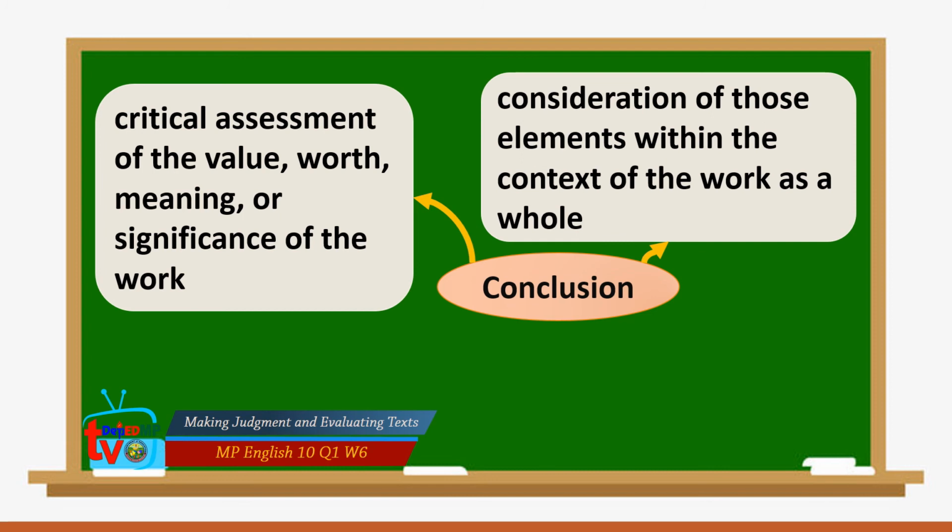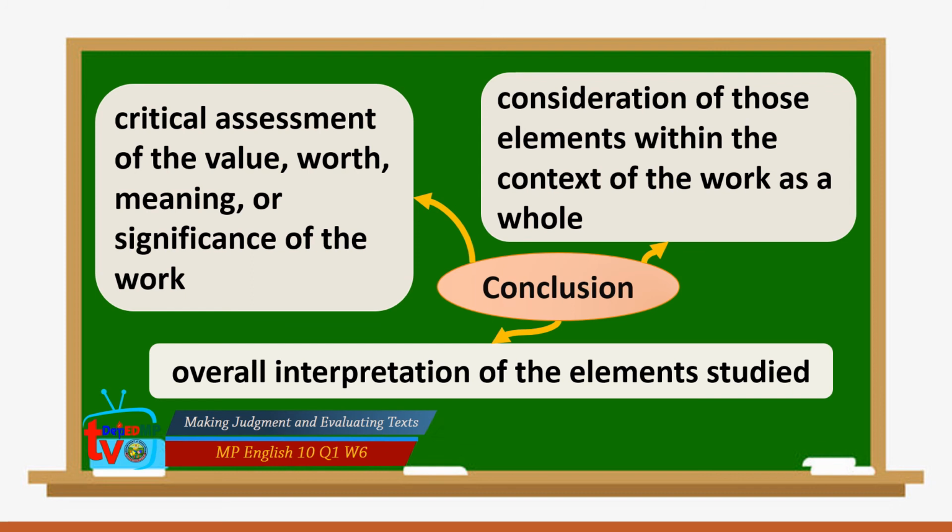Next, you have also to write your consideration of those elements within the context of the work as a whole. When we say consideration, it means your reflection on those elements that you have chosen to study. And next, you need to give your overall interpretation of the elements. Take note of the elements that we have reviewed earlier in this video.